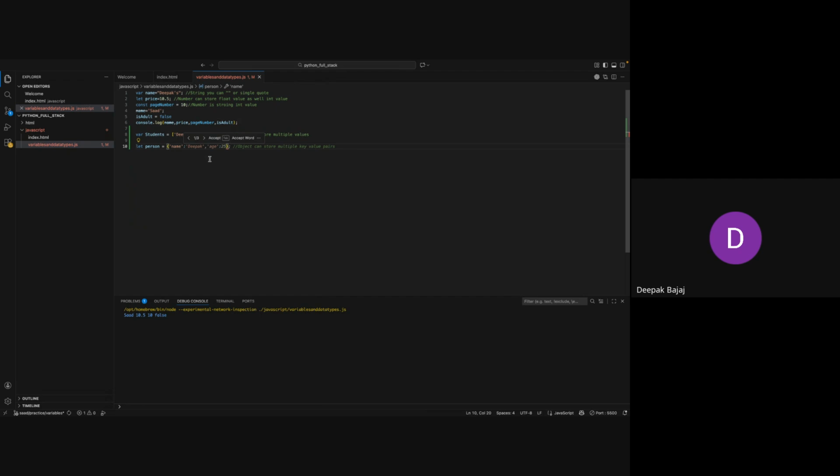Write console.log, students. Arrays start from zero index, so mention zero in square brackets with students. Mention zero, not the letter O. Now you are able to access the first element, Deepak.